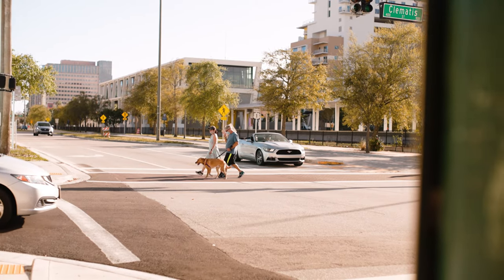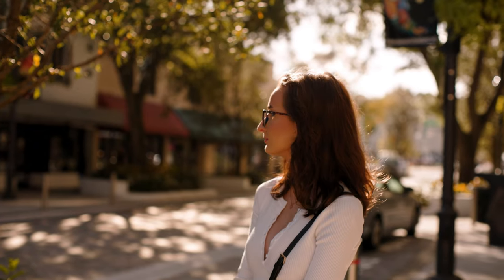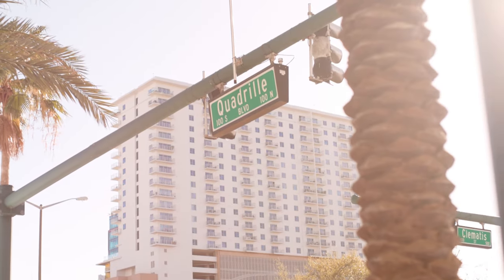The sharpness obviously falls off a little bit in the corners wide open, but good luck finding a vintage lens that doesn't do that. Even if you stop this thing down to f4, it sharpens right up and it flares beautifully too. It looks cinematic — like you're watching a movie on a camera and lenses that cost way more. It has almost a filmic look to it, really taking the edge off the digital sensor and making it look like film. It smooths everything out, makes it kind of imperfect, with a great vintage look without being too overpowering or too clinically sharp like every modern lens.